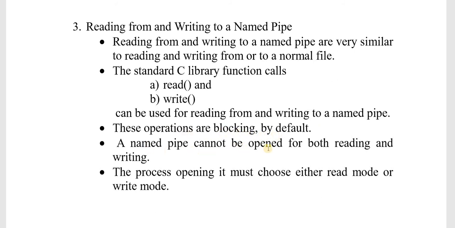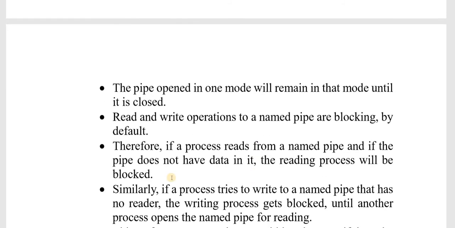A named pipe cannot be opened for both reading and writing. The process opening it must choose either read mode or write mode. A pipe opened in one mode will remain in that mode until it is closed. Read and write operations to a named pipe are blocking by default.